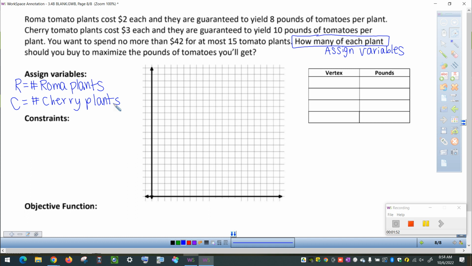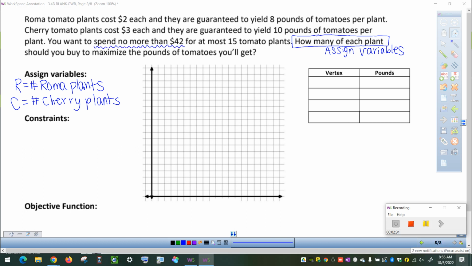All right, for our constraints, we are looking for things that we are limited by or that we are restricted by. So I want you to take a moment here, and talk with your table and tell each other, do you notice anything in the problem, any sort of wording about some limitations, some constraints that we would have? You don't have to write it out mathematically yet, but just using regular words, what are words in the problem that might be one of our constraints?